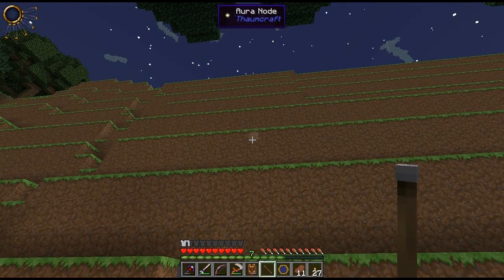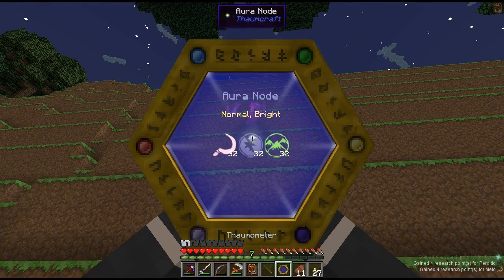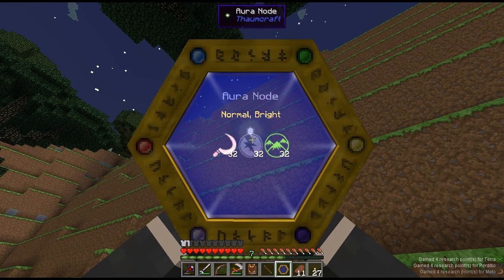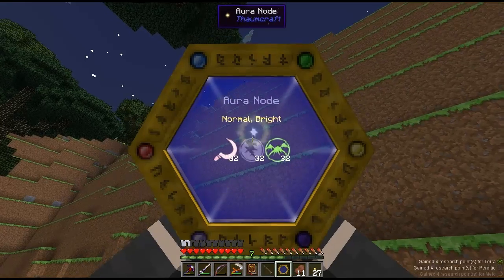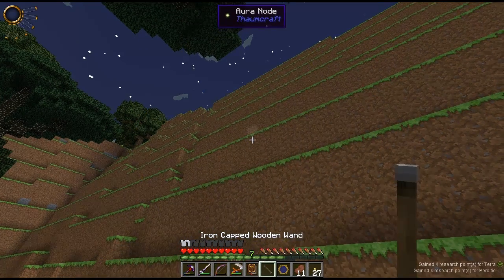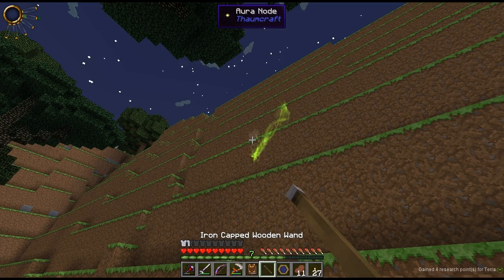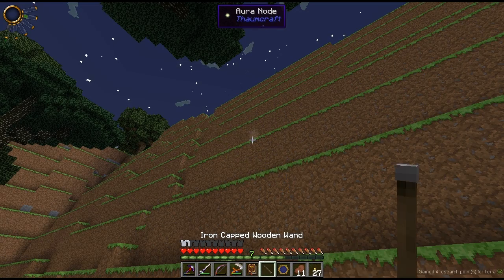So if I come over here, let's research the aura node. I actually hadn't done that yet. As we see inside here, it has 3 different aspects. The only one that it has that's primal though is the Terra, I believe. So if I right click, I'm going to start sucking aspects. Oh, there's 2. So I'm going to start sucking aspects out of this aura node.